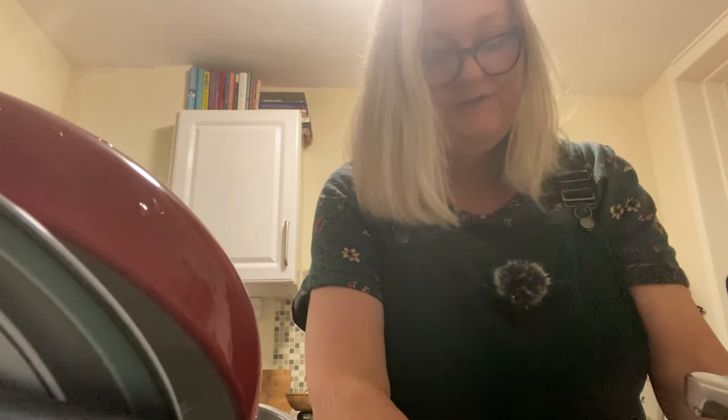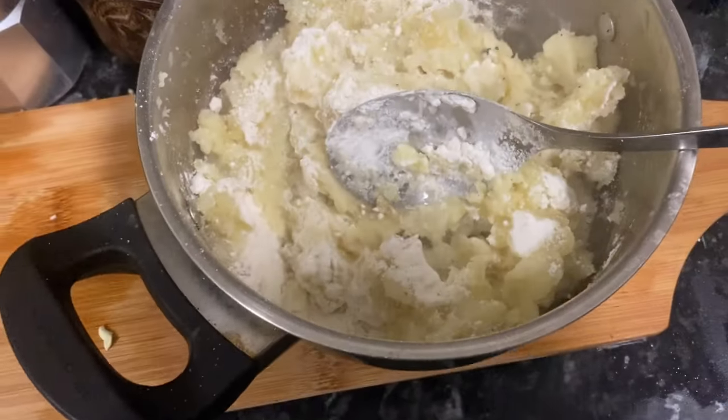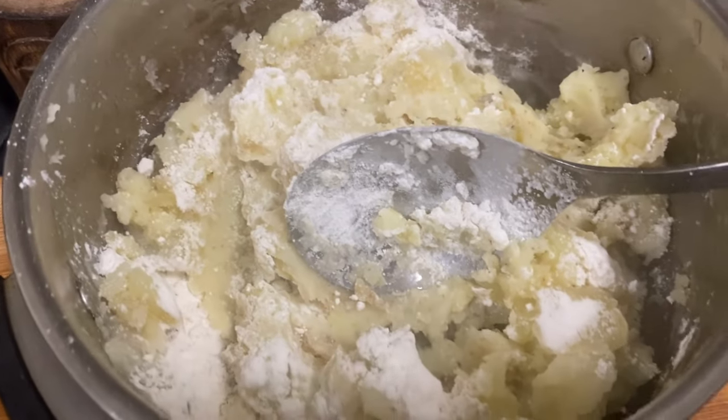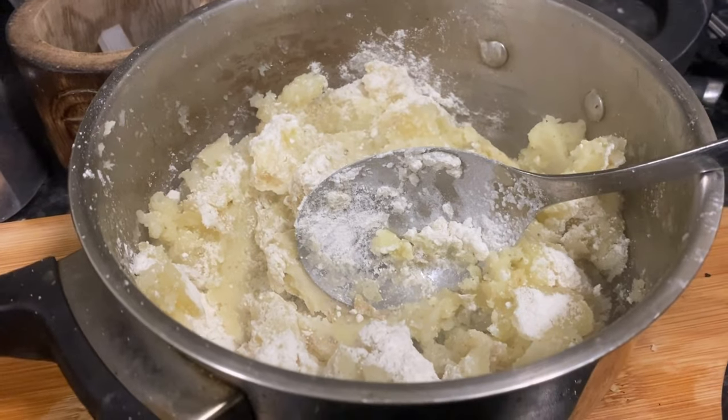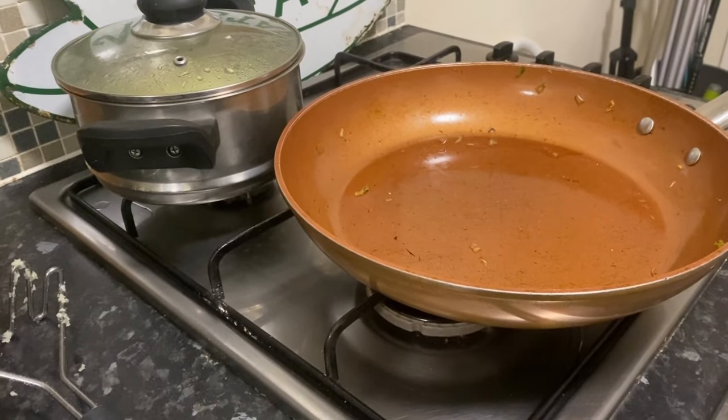And with that, I think the cabbage may be done. There we are. I'm just mixing the mashed potato up with a couple of spoonfuls of plain flour, and I've added salt and pepper, and then I'm going to fry it in my pan.